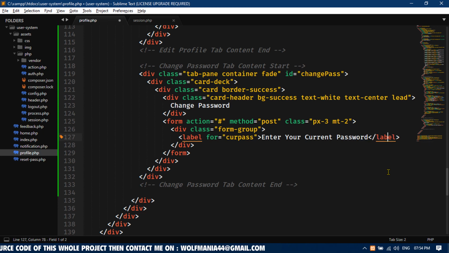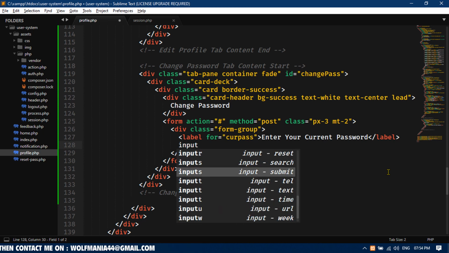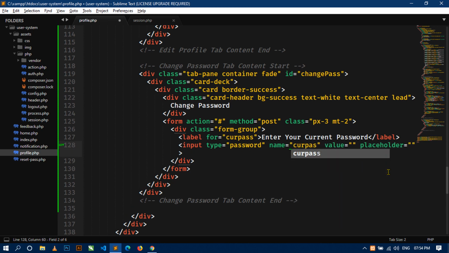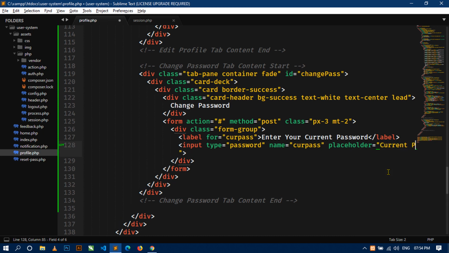Okay, and I will use input type will be password and name will be curpass, and I will not use value here, instead I will use placeholder current password.